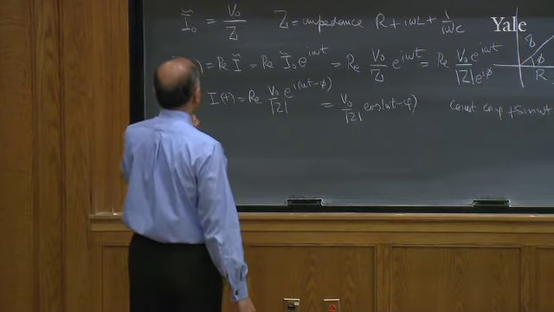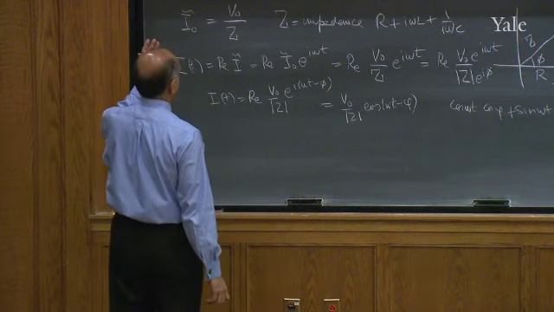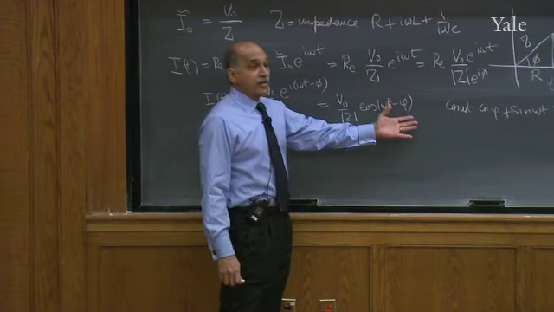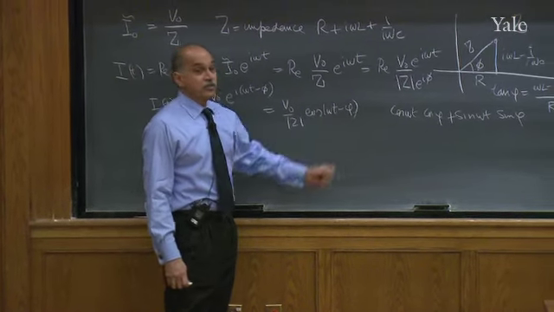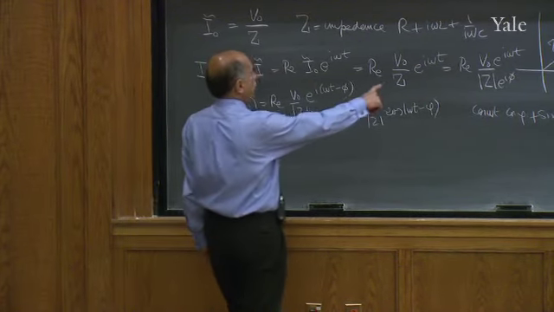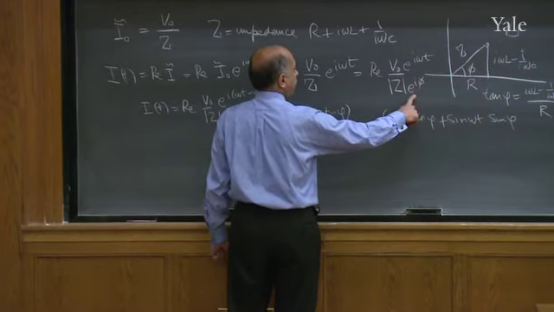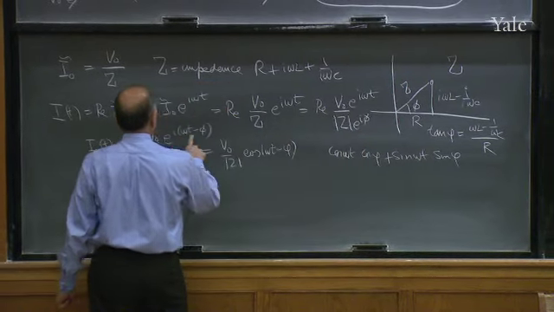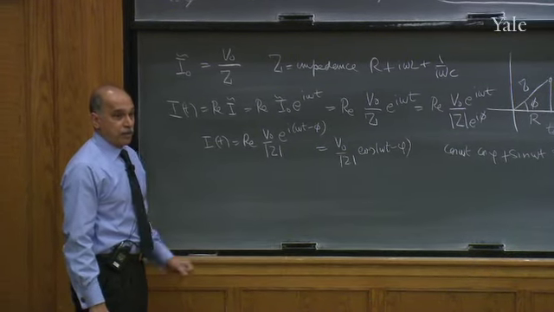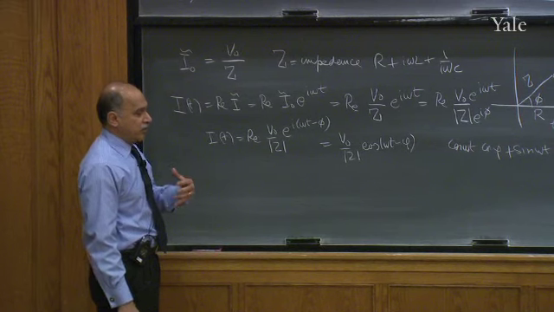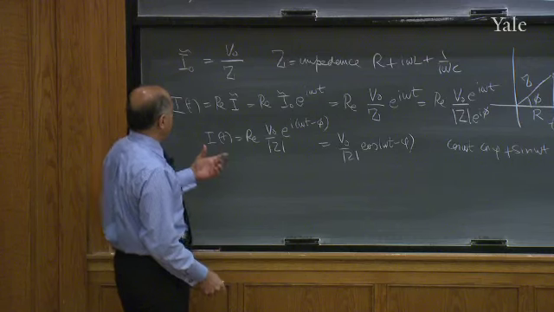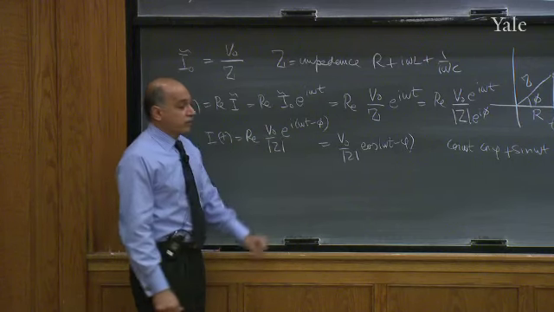It's not going to be easy to take a voltage, which is cos omega t, divided by anything to get a current which is cos omega t minus phi. There's nothing you can do to a cosine that will shift its phase. But if you're working with complex numbers, you can take e to the I omega t divided by e to the I phi and turn it into e to the I omega t minus phi. So in the imaginary world, it's very easy to shift the phase, because a complex number, when it multiplies or divides another number, rescales and rotates it. So in the complex plane, it's very easy to attach the phi, and at the end of the day, you take the real part.